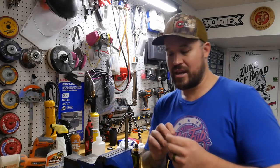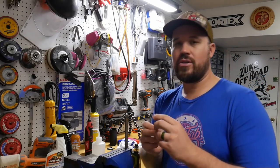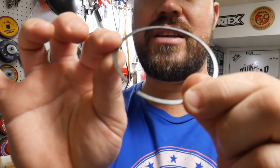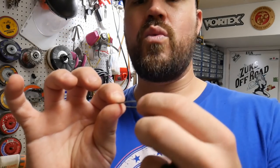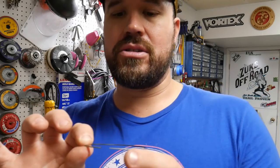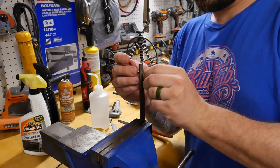The reason for that is there are specific types of rings, like moly rings, that have a coating. As a matter of fact, if you look at this ring, the outside of the ring is machined, it's silver, then the top of the ring is dark and the inside of the ring is dark. You don't really want to chip the outside of the ring. We could file it and there could be a little breakage or something like that. We don't want to disturb the outside finish. So that's the reason why we're going to file into the ring.